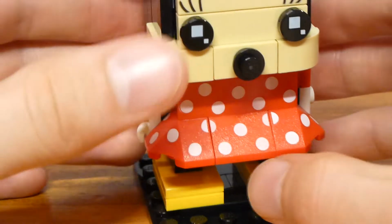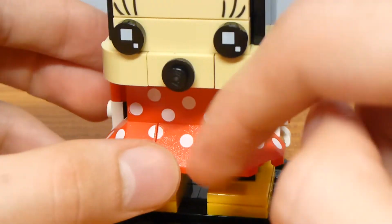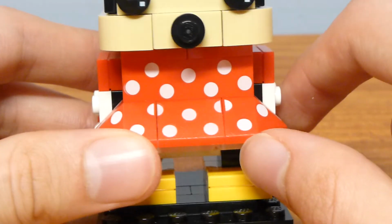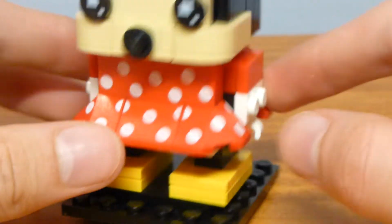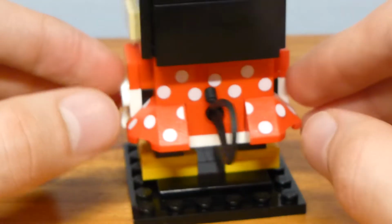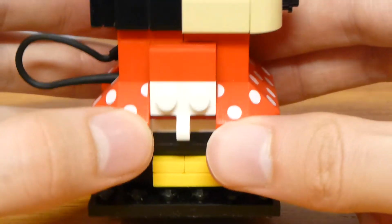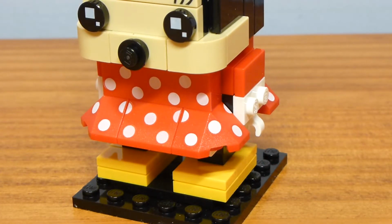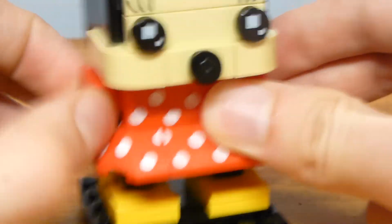And down for her dress, we have these little roof slope pieces. We get the corner ones, there's 4 of the corner ones for all 4 corners, and there's only 1 of the regular 2x2 sloped, as well as 2 of these printed bricks, 1 for the front and 1 for the back. And it definitely gets this design down. I'm glad they went with this design of Minnie, as opposed to the design they used in the Collectible Minifigures series. I think that this is a much more iconic Minnie design.